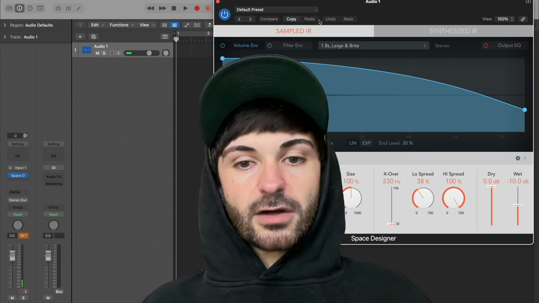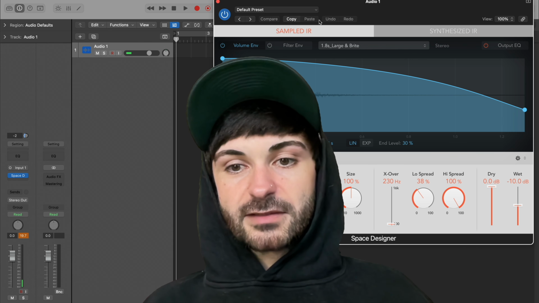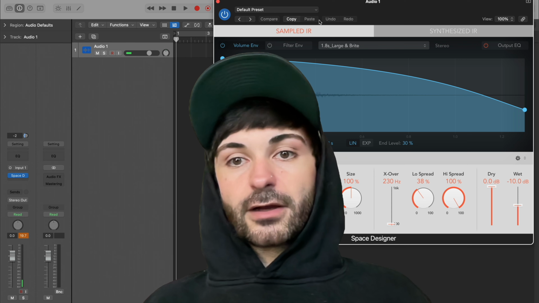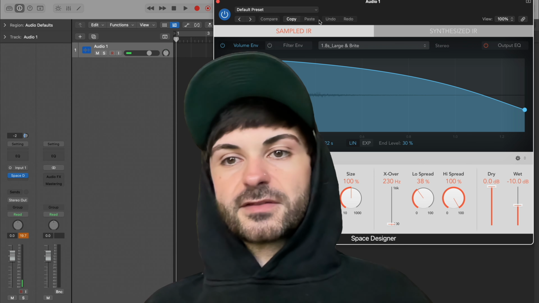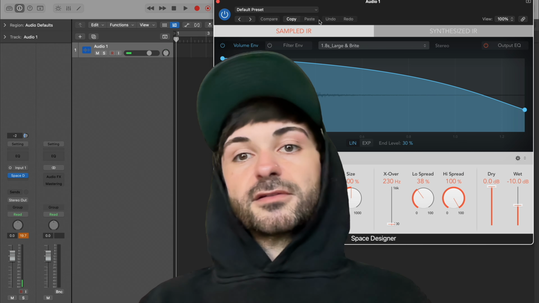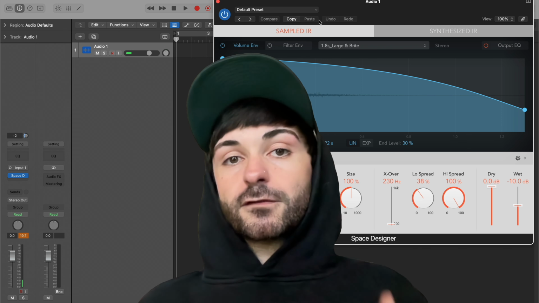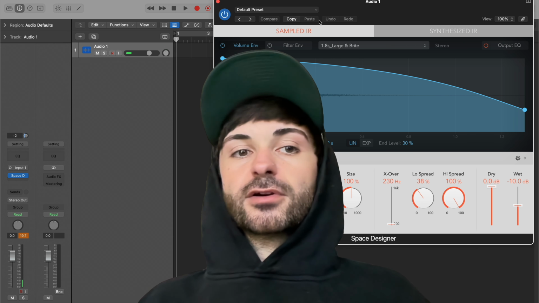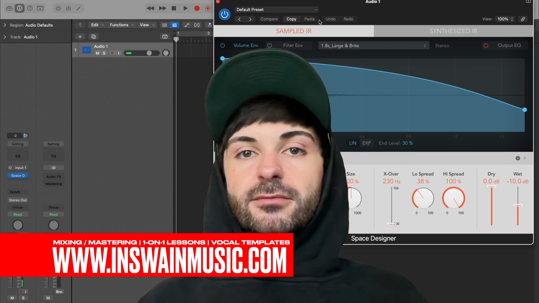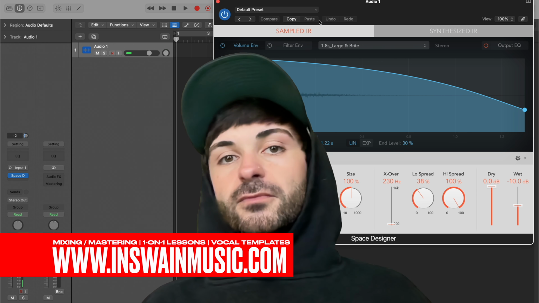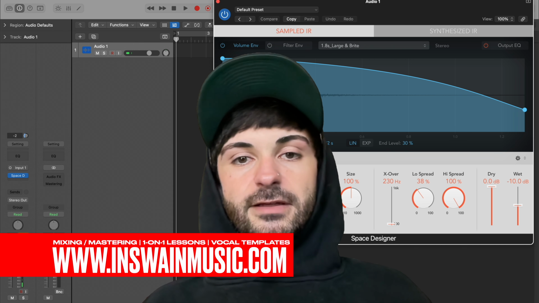Like in the large spaces preset for indoor spaces, you got a tall cathedral, empty church, a swimming pool, hallways, stages, gymnasiums, things like that. They're replicating the impulse response of what it would sound like to be in those environments. So cool for creative effects, but also cool for technical things. I use this a lot for my drum bus. If I want a room reverb or a drum room reverb, the presets here are great for that. So love this one.